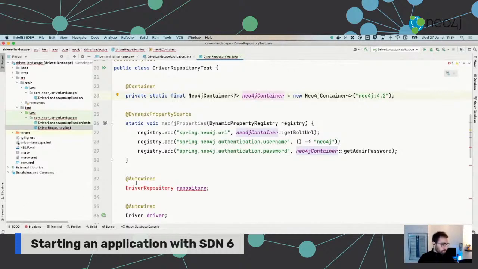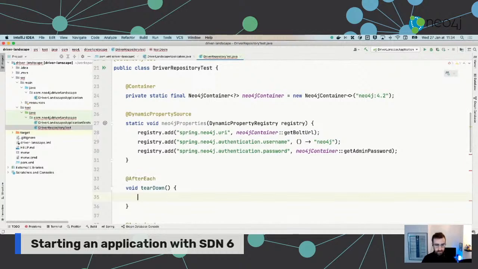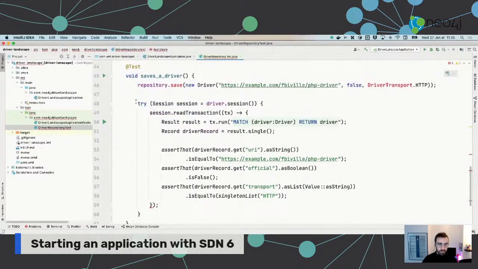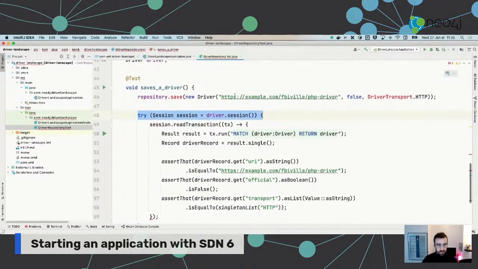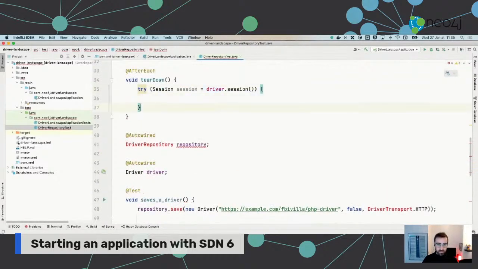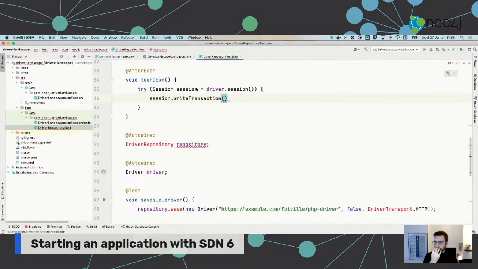So what I can do is add, after each test, something very similar to what I've done with the driver here, just to make sure the data is removed every time, so my test won't interfere with others. So in that case, it would be a write transaction. So that's nice because now we have two examples, a read transaction and a write transaction.